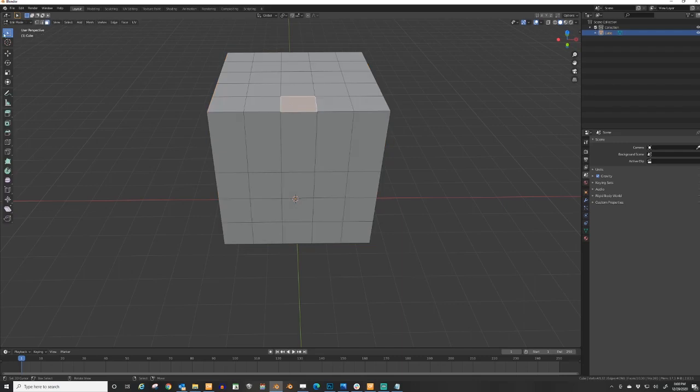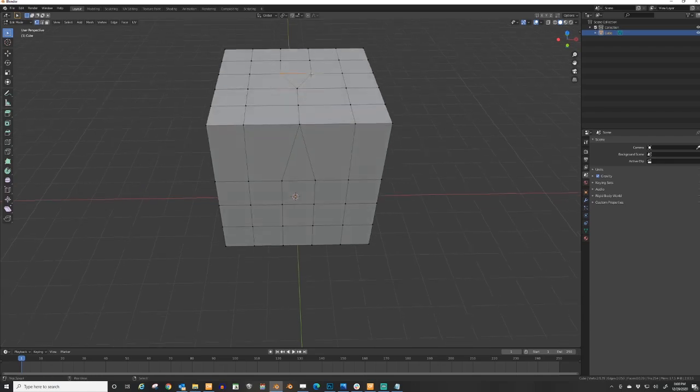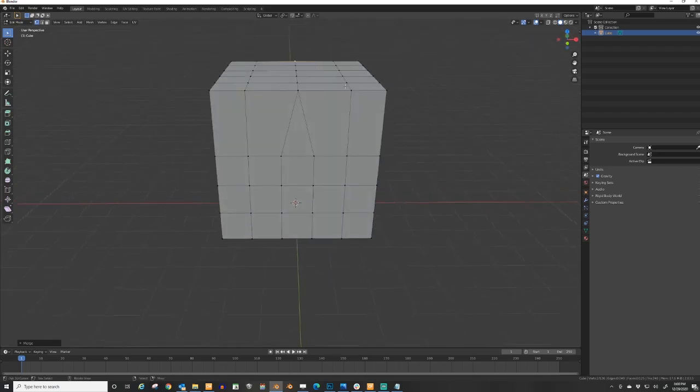Next thing I'm going to do is these two middle ones I'm going to merge. So I'm going to select them, hit M, and merge at the center. And I'm going to do that for all these middle vertices here. So again, we'll select them, merge to center, merge to center, merge to center. Perfect.